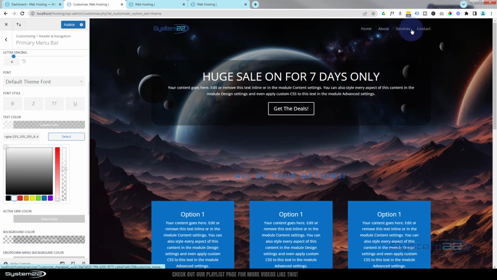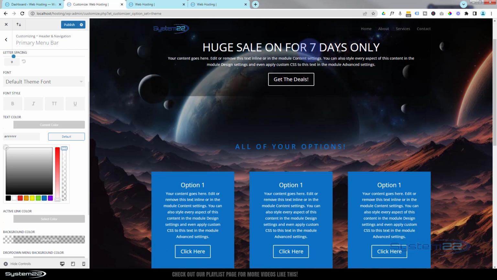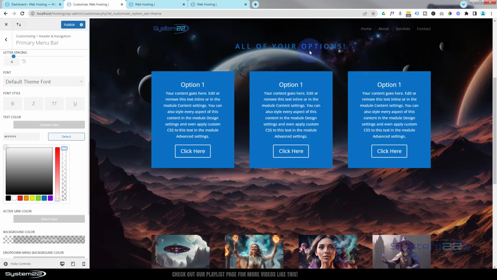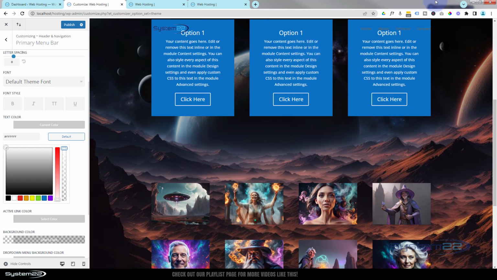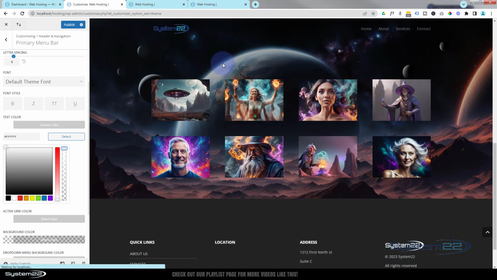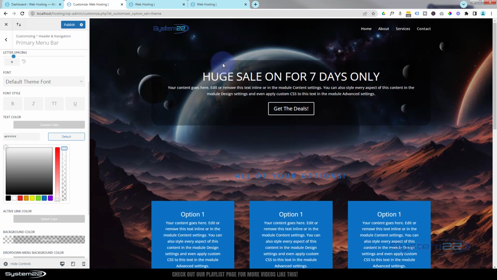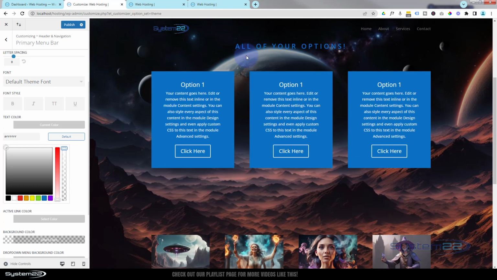That doesn't look quite white to me. It's not, because if we look over here, we've got the opacity slider a little bit down. If you want it to be a full white, which I do, drag that all the way up. That's a nice clear white that stands out nicely on our background here. But if we roll down this site, the content's sort of going over the top of our menu. We can't really see our links very well there. And for me, that doesn't work. If you like that, that's fine. But I'd like to put a background in there when they scroll.